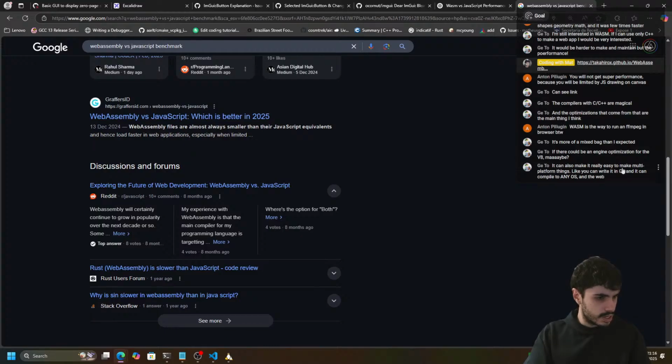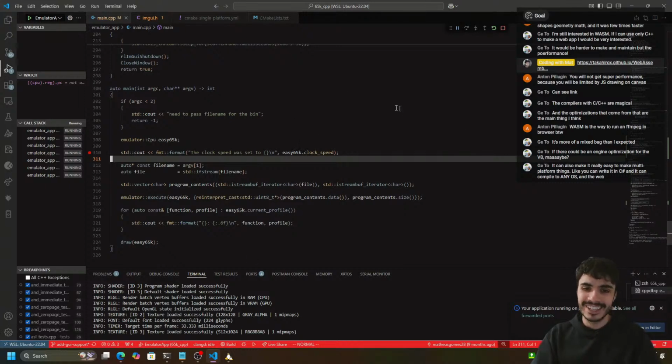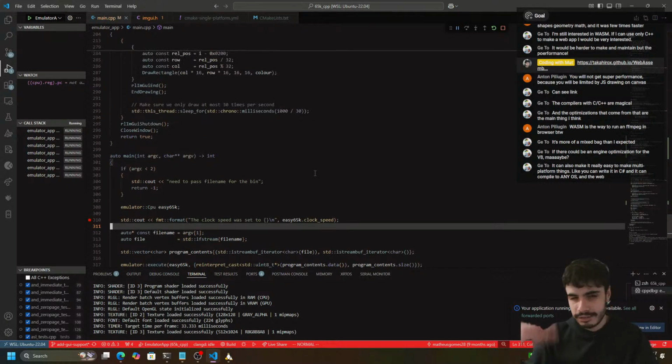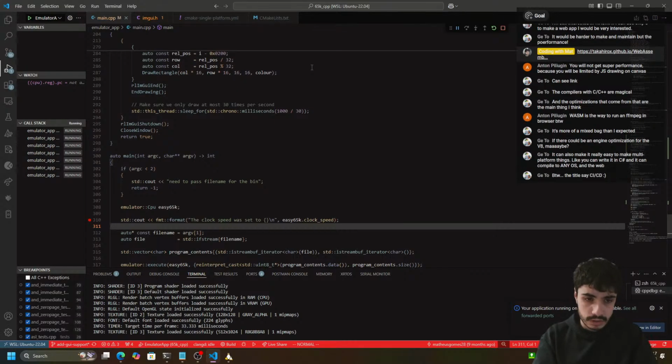You can make it really easy to make multi-platform things. Like you can write C. Yeah, that's another benefit, another real reason for doing it. Like I can probably compile my code. Should we try that in a future stream? Try and compile the emulator for WASM, right? And then have it running in a canvas. I think that would be a very good exercise, which shows the benefit, which is, yes, you can write things for your computer, for your system, or you can write it for the web. That's an option as well.